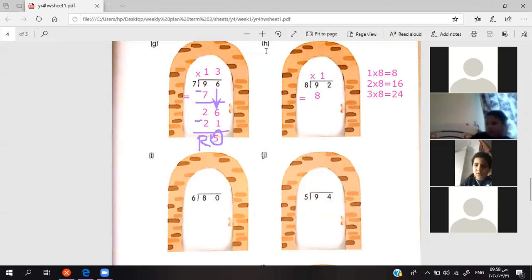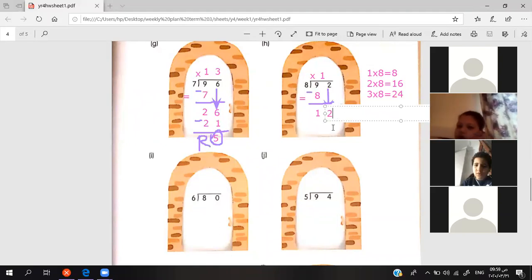I multiplied and wrote my answer. The next step is to make a minus. 9 minus 8 is gonna give me a 1. So I finished the second step, which is minusing and writing my answer. Now it is time for the third step, which is number go down. I will make the 2 go down.